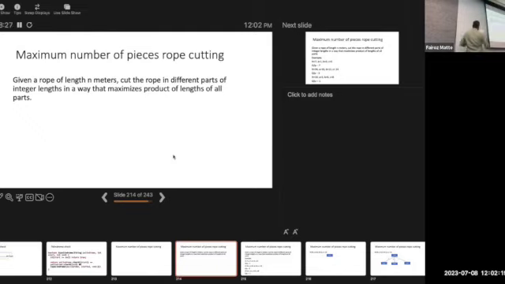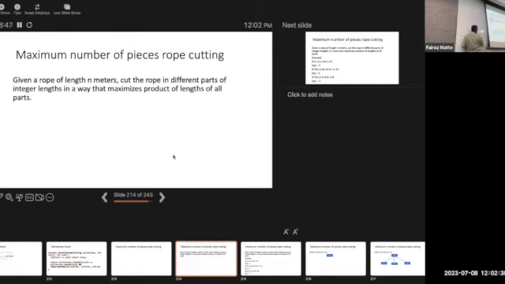For example, let's assume that the length is 4 meters. If you cut 2 meters, 2 into 2 is 4. Let's assume it is 8.